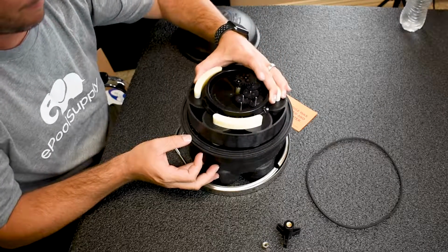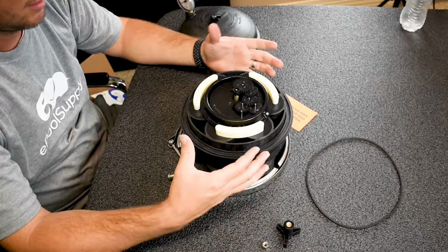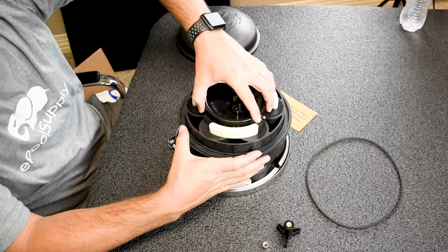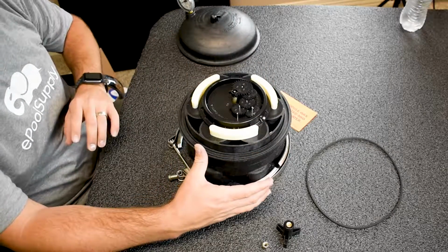Put it down there. And see how it sticks up? It's not good. So what I'm gonna do is kind of twist and turn a little bit until it falls into place. This one's tight. So, boom, we just fell into place. So, that's how that works.